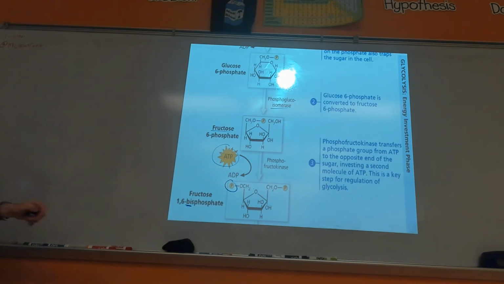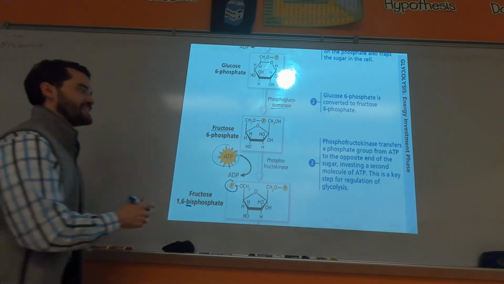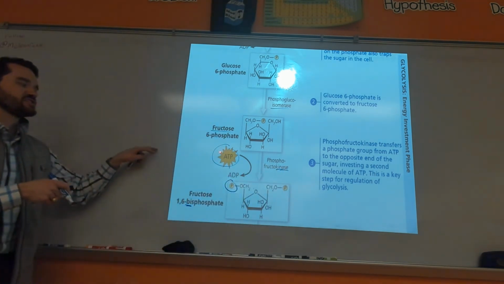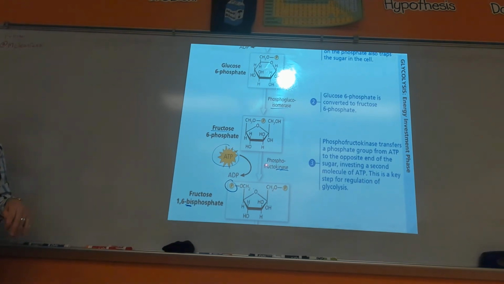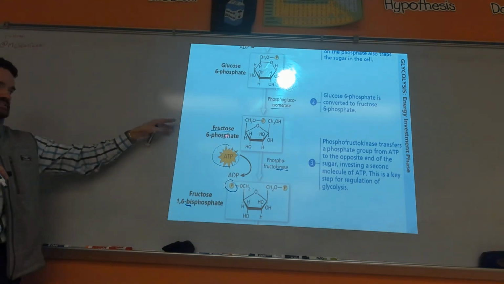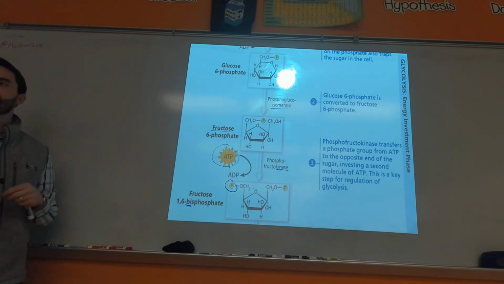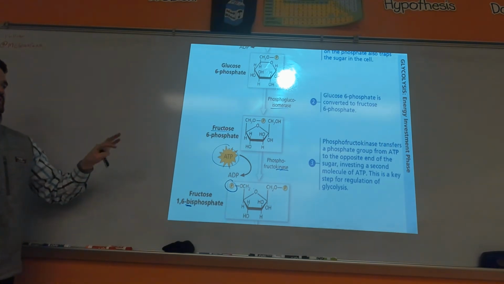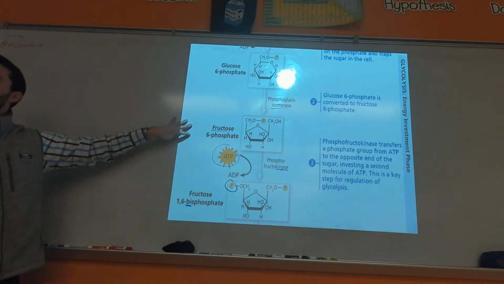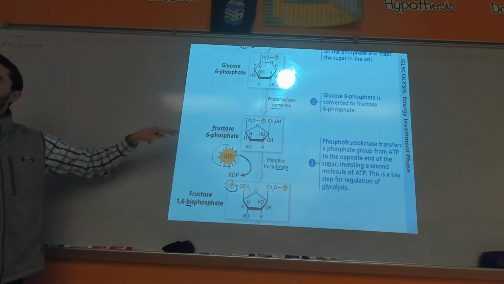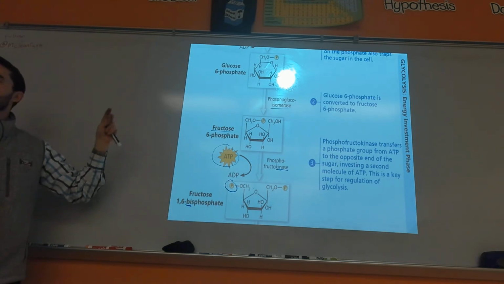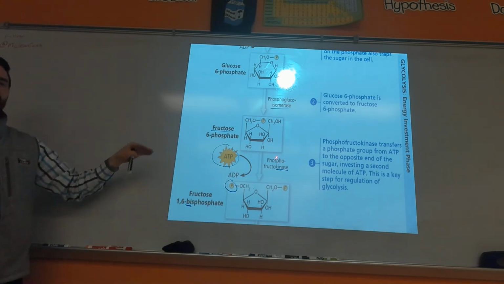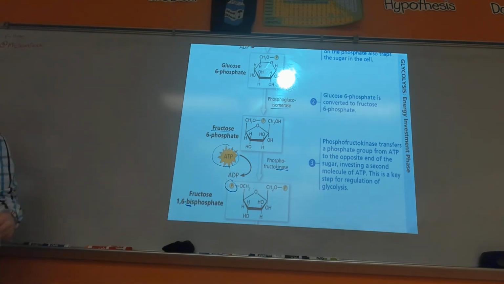Cool. Oh, and then kinase. As I said, kinase is an enzyme that specializes in attaching phosphates. So that's why that's the name of that enzyme. And phosphofructo, because it's referring to the phosphate and the fructose sugar. So this seems very intimidating, and I have to memorize this one day if I keep studying biology. But it's not as bad as it seems. It comes along a little bit quicker once you understand some of the basic themes here.